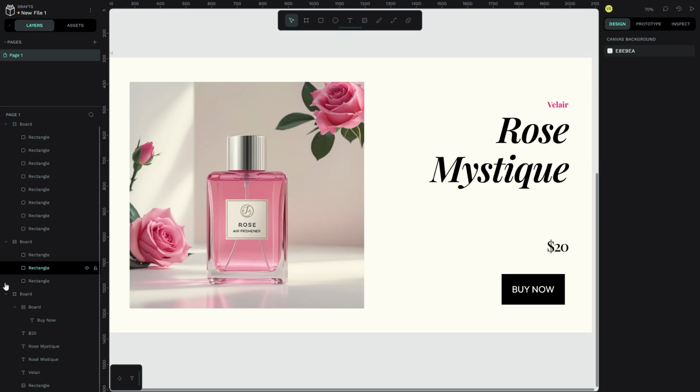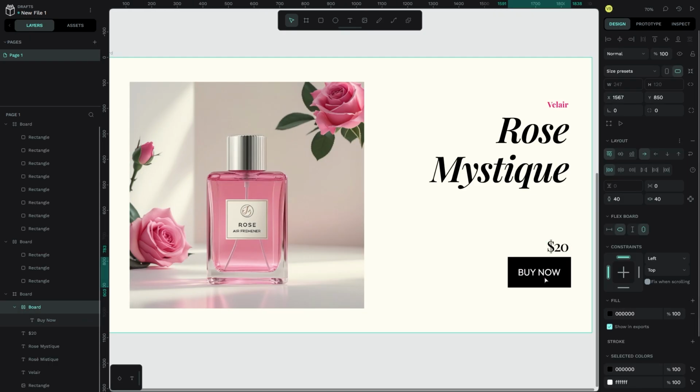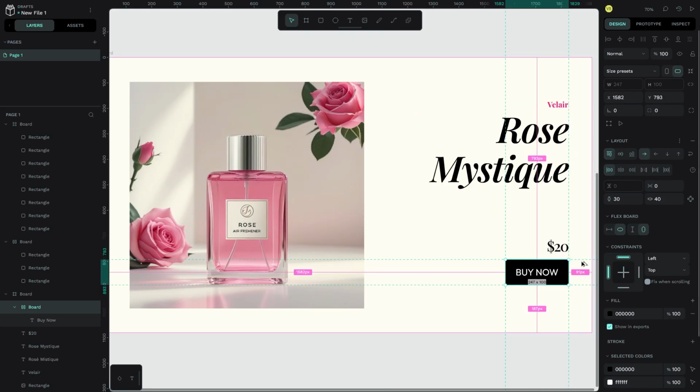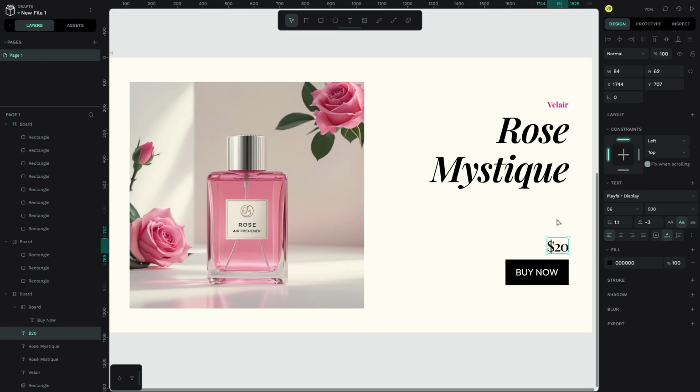Oops. And then we're going to select this little board. Board is just a fancy word for frame, which in Penpot, if you're going from Figma to Penpot, is going to be a little bit confusing, but it does become clearer as you go. Let's align this perfectly over here. And you can press the Alt key to be able to see the amount of space between this and the end. And you can now clearly see everything is perfectly aligned, which is awesome. So just press the Alt key if you're ever in doubt about that.